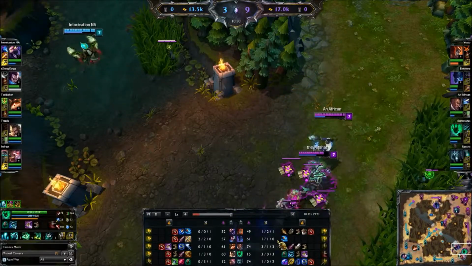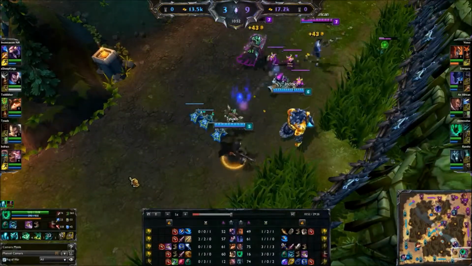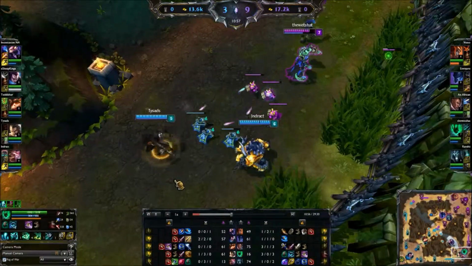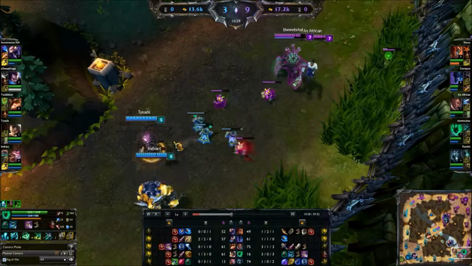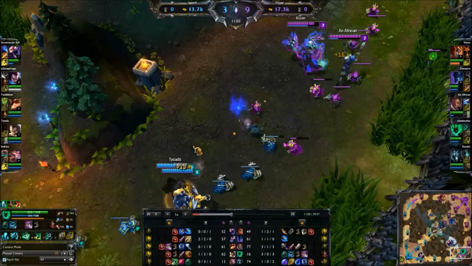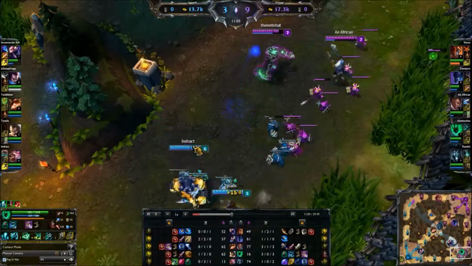We saw Skarner here, so just be a little careful. You never know. We don't have a ward right there, but we saw him go through here. So just relax right now. Just farm. Safe farm. He puts a ward there. Gets hit by the E, but he's not going to do anything off that.